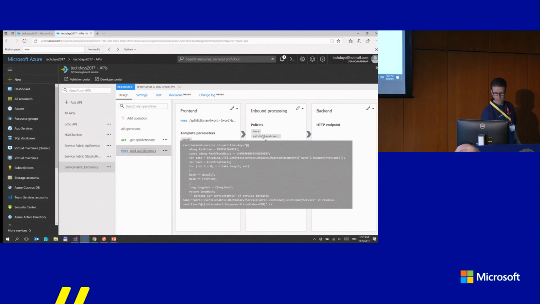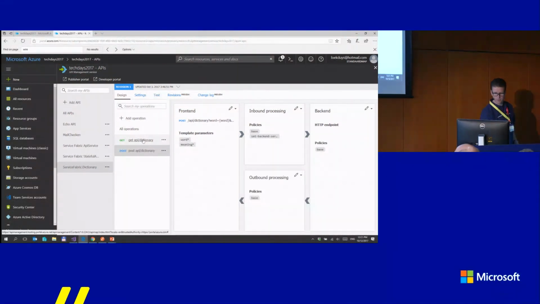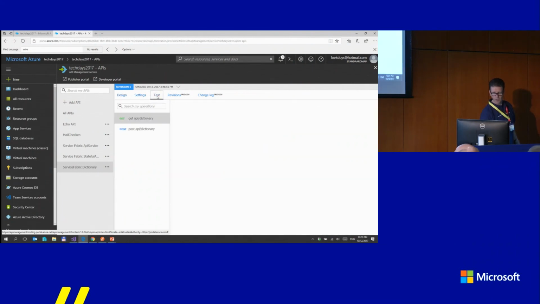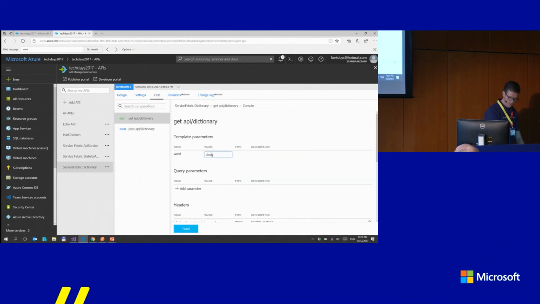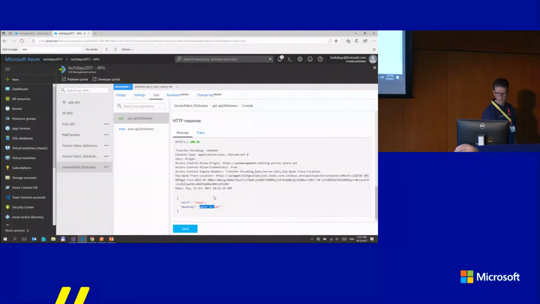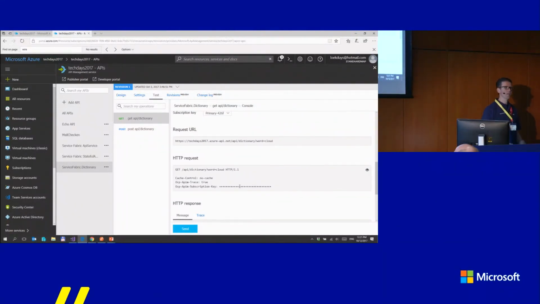All right, so let's do a quick demo of the test here. And I'll show you it works on the same backend. Yep, same answer here. And what's relevant here is that API management not only adds SSL for me, so the URL here is HTTPS, so I have a secure connection to my services now. But it also adds an authorization header here. So I need to pass my subscription key to be able to access this API. So it's not accessible publicly. So I've added a layer of security, actually two layers of security around my API.